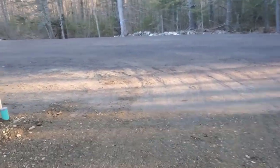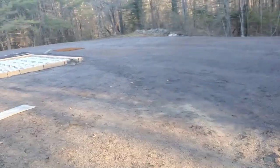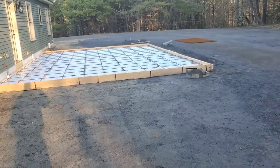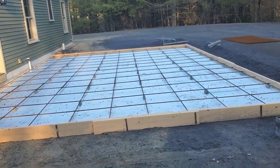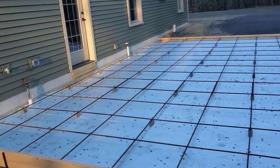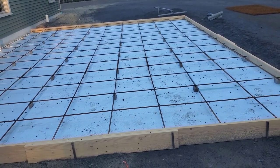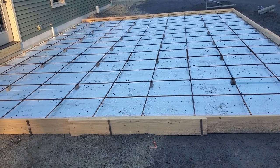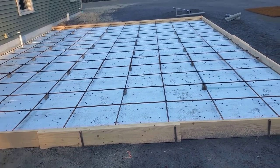Here we are on the job, it's about 6:30 in the morning. Concrete's being loaded, it's on the way. Here's our stamp concrete project for today — it's a 28 by 20 patio. We got it all formed up, squared, with two inches of styrofoam under it and a mat of rebar, about five inches thick. We've got 4,000 PSI concrete coming with 3/8 stone, and we put some Galt gray color in it. We're going to stamp this a stone texture today.